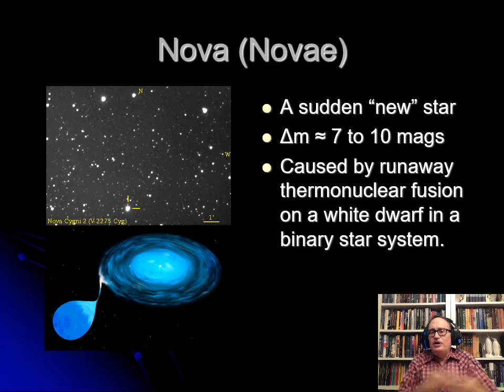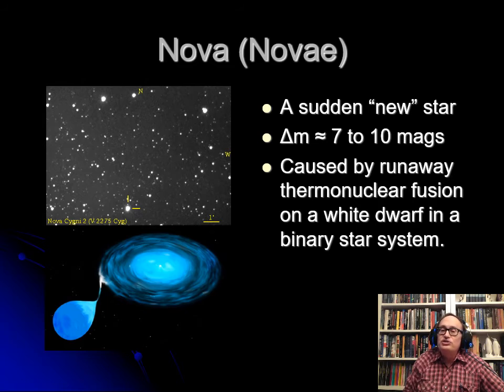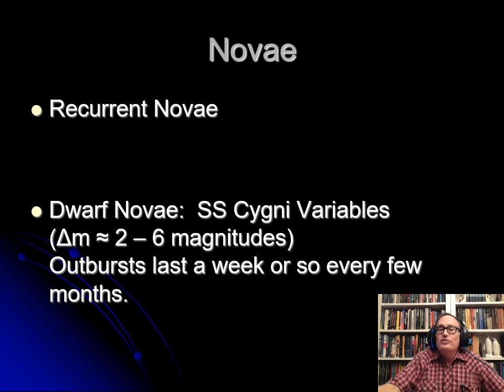Interestingly enough, a couple of novae were actually discovered in astronomy classes. In particular, there was a nova in the constellation Cygnus back when I was just starting astronomy. That first day of the semester, the professor had an astronomy class out in the dark and was pointing out stars in the constellation Cygnus and realized there's an extra star in there. And that was the discovery of the nova.